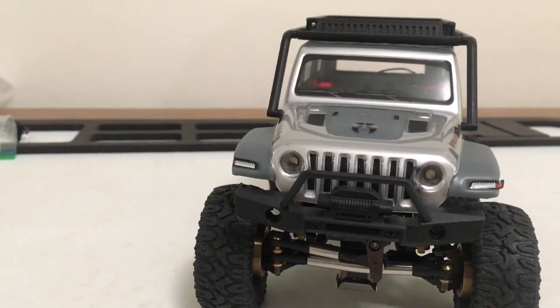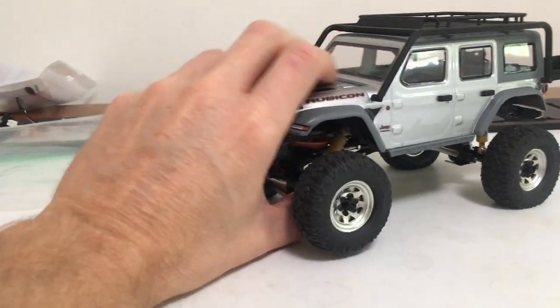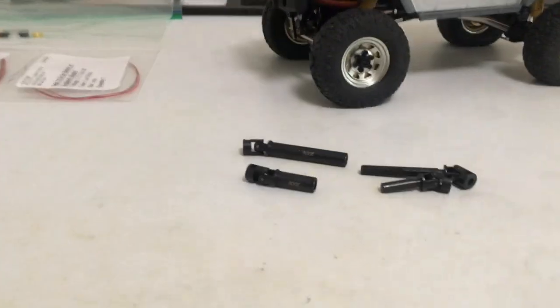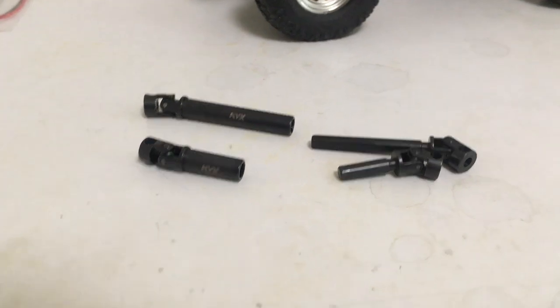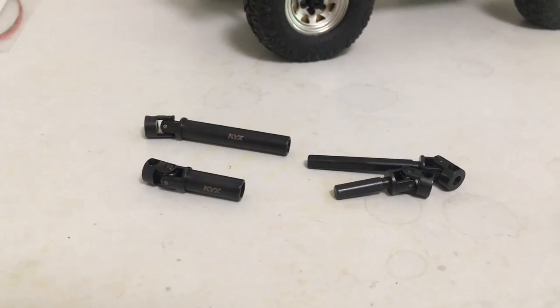So that's looking good. And then as I was getting this out, start working on the lighting, my drive shaft fell out of the front again. I mentioned that last time. You can see it there hanging. So the metal drive shafts I ordered came in, and you can see how much longer that inner shaft is on both of these. So should have no issue with those pulling out of the front anymore.